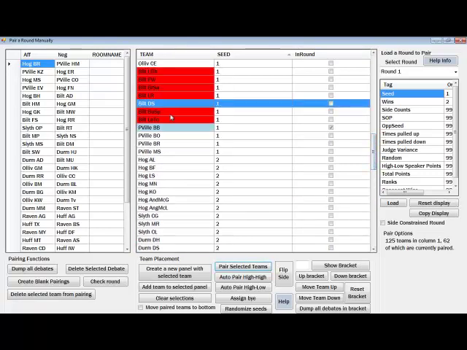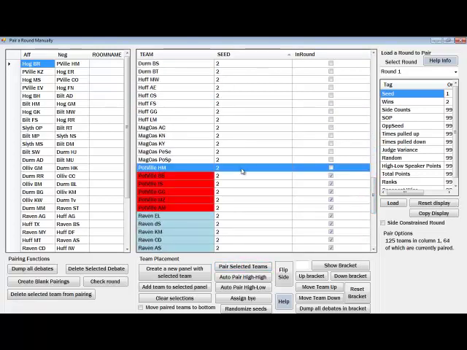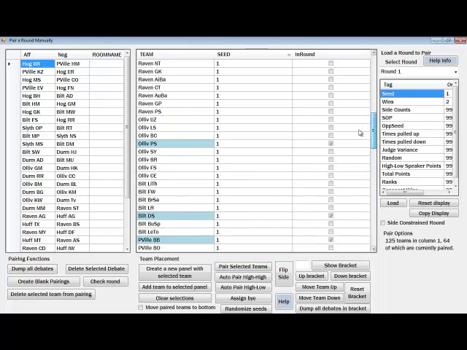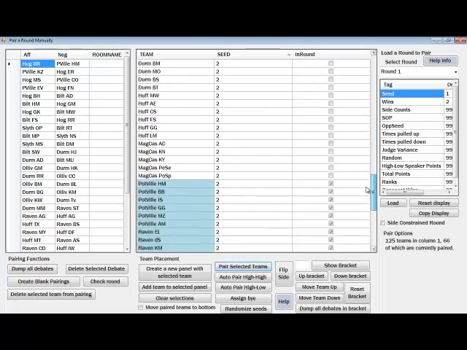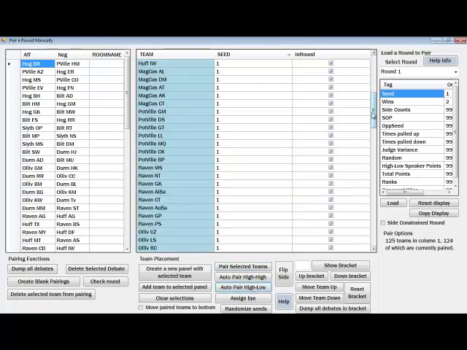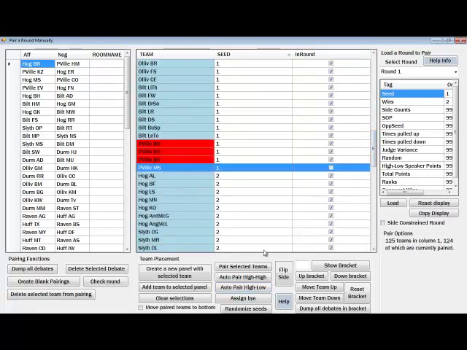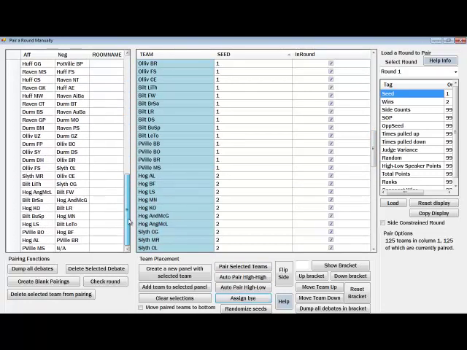It's not that big a deal in these preset rounds, but when you get to the power match rounds, it can be sort of a big deal. So I'm just finding these teams rated 2, finding them opponents who are not from Potterville, and now if I click Auto Pair High-Low, the computer can finish the rest of it. Notice that it's got 125 teams. It's paired 124. That'll give me 1 left over, this team. So I'm going to click on them and then assign a buy. And there we go. I have paired the first round.